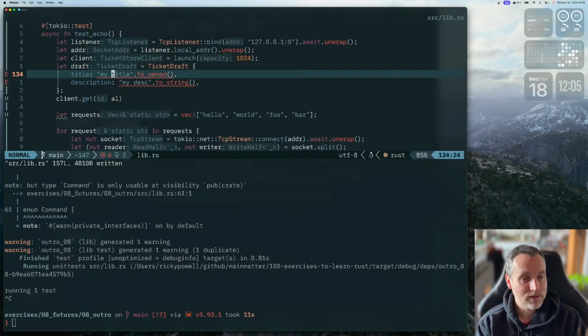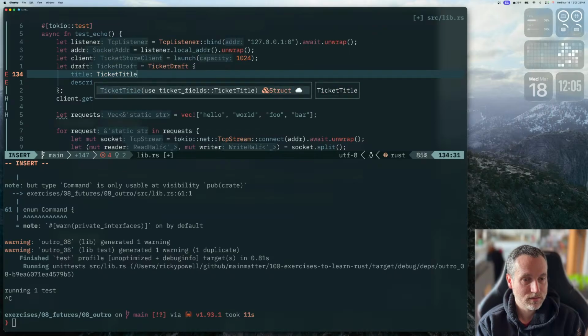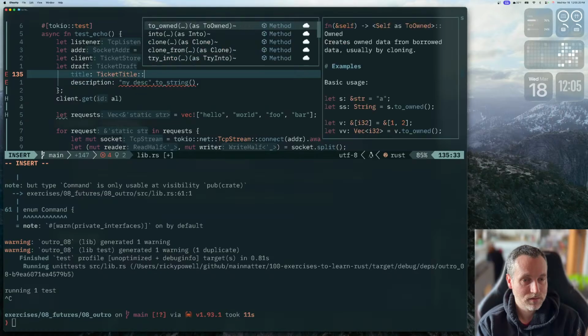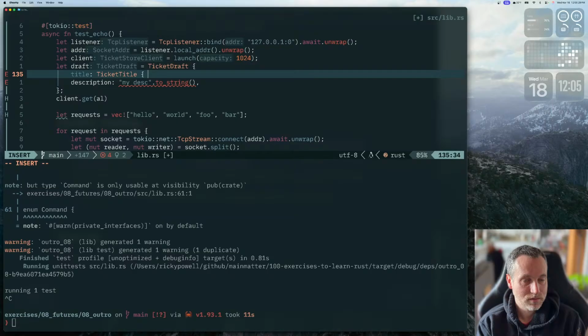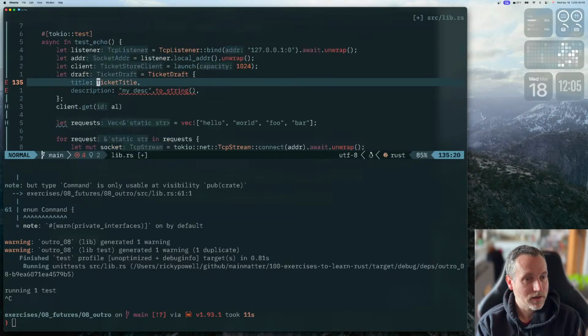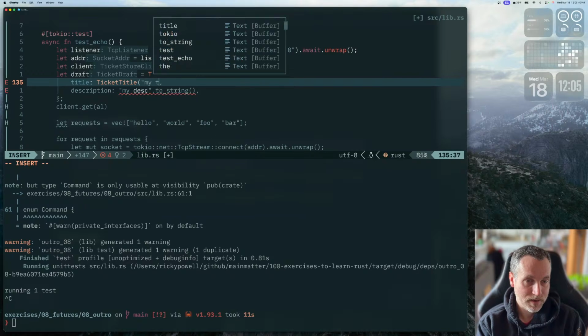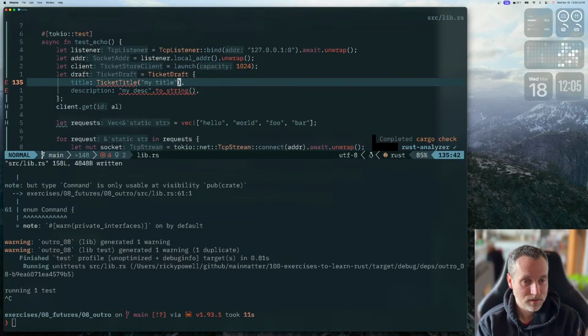Oh, it needs a ticket title. Yeah, okay. Ticket title. Ticket title. Okay, just a string. My title. Okay, now what?